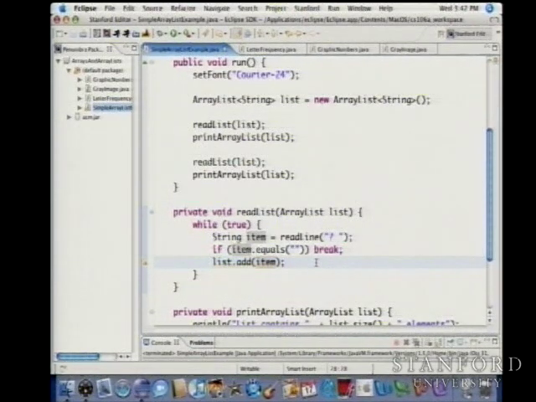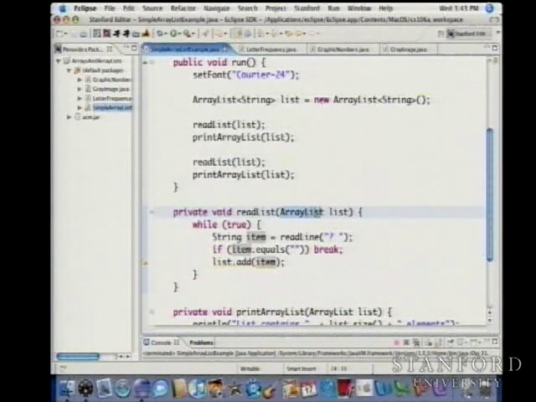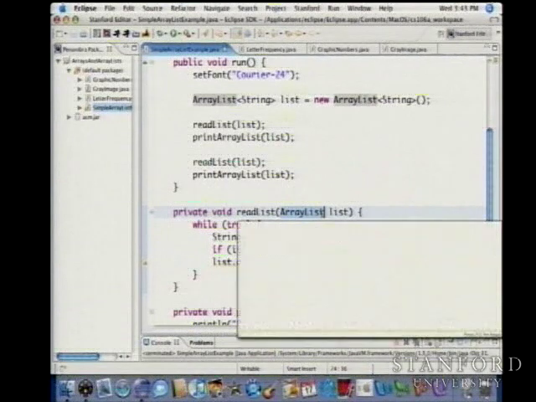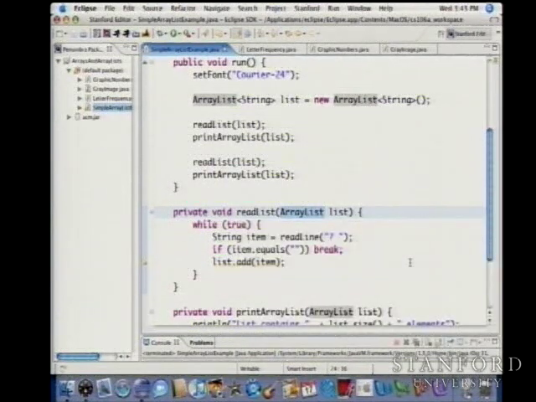Now notice I don't return anything from this method. And the reason why I don't return anything from the method is an array list at the end of the day is an object. When I pass an object, what happens to changes I make to the object? They persist, right? It's an object. It's like the Mona Lisa that's being shipped around in the truck. If I go and slice the truck in half, I slice the Mona Lisa in half because I really have the real object. And so I don't need to return anything because any changes I make to this array list, because the array list itself is an object, those changes actually persist.